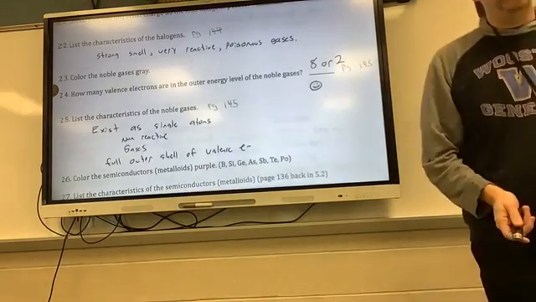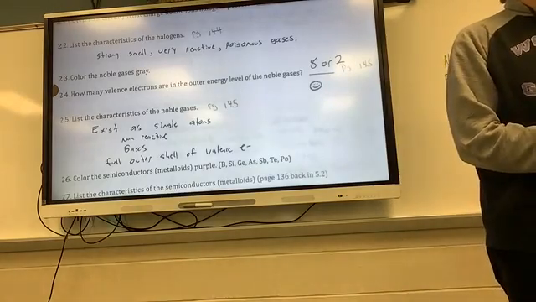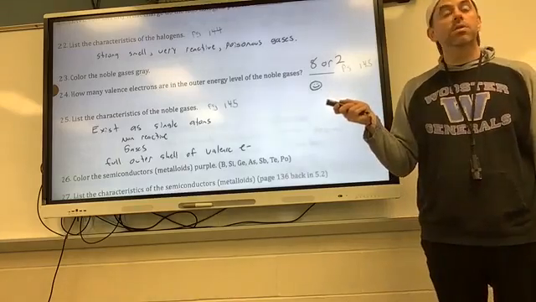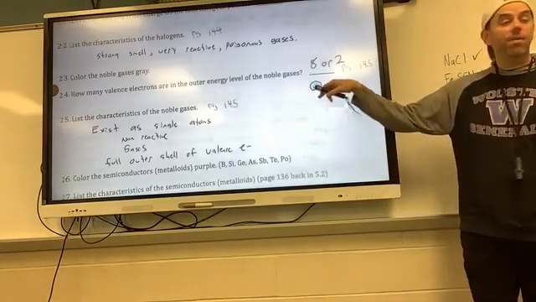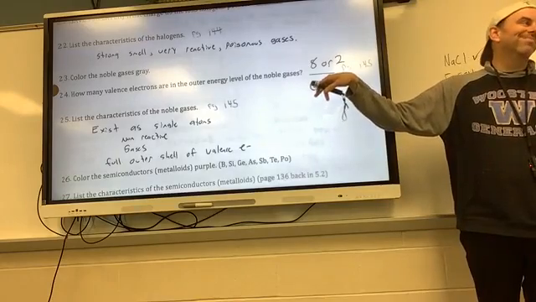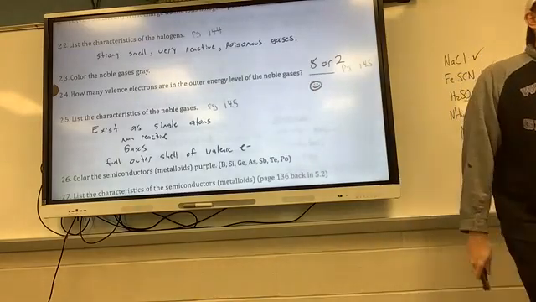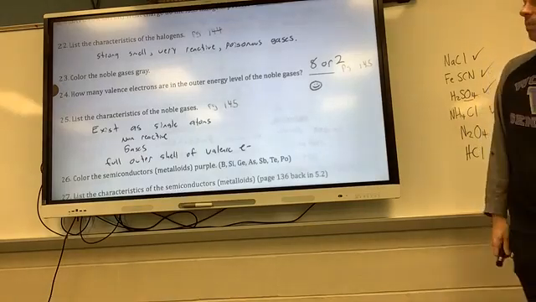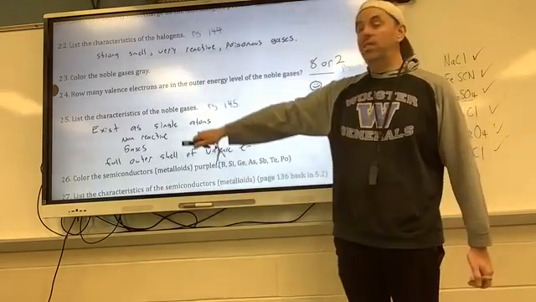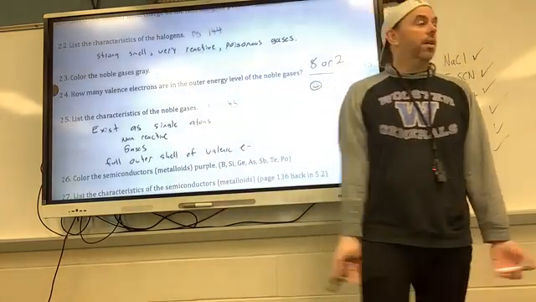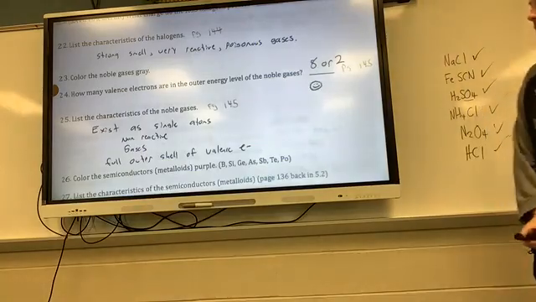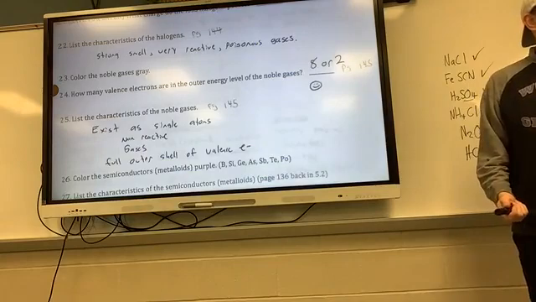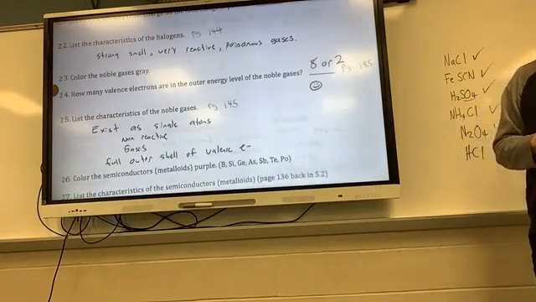If they have a full shell, do they want to lose electrons? Do they want to gain electrons? So what are we going to write above group 18? 0. And if you want to make it a smiley face, you can, because they're happy. They're noble. They don't need anybody. They're not going to react. Characteristics of the noble gases: they exist as single atoms. They don't bond because they already have a full outer shell. They're not reactive. They're gases. And their outer shells are full.